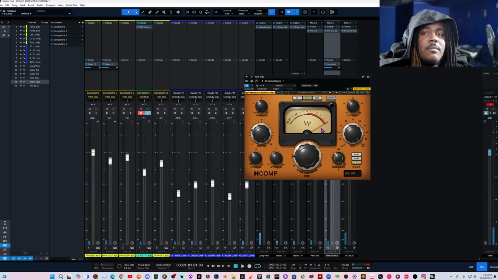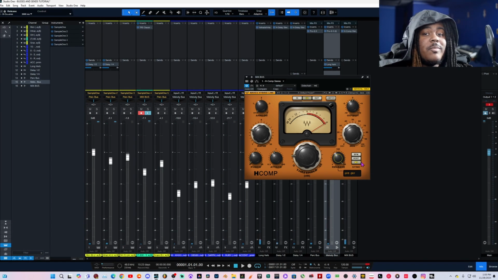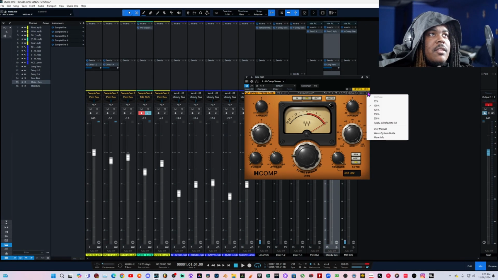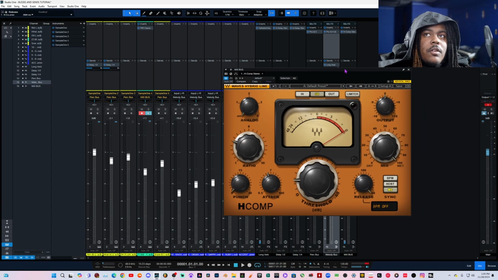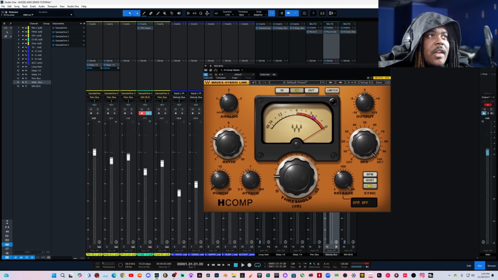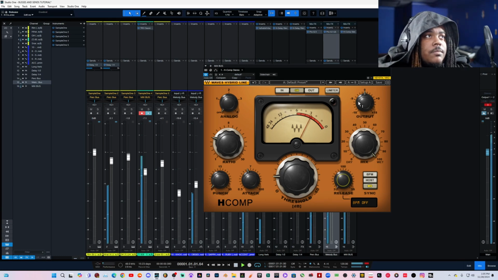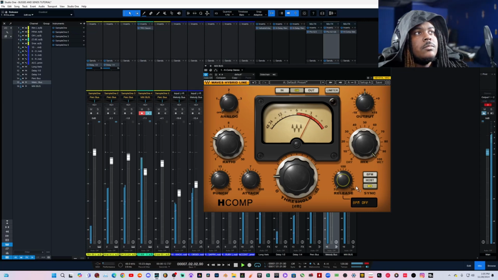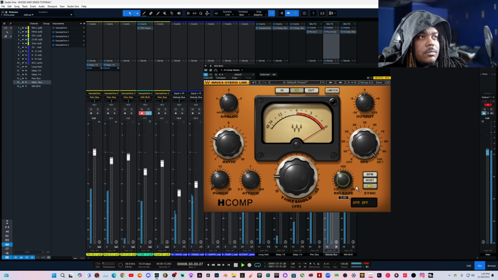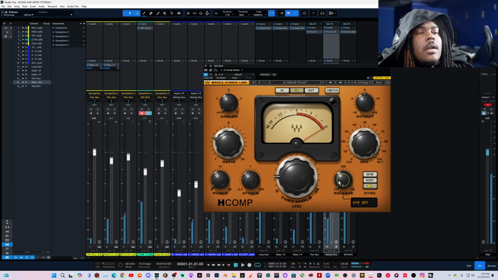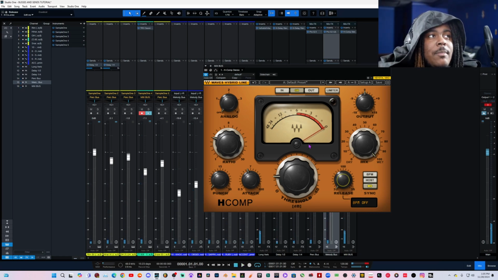So you notice that this meter went down like it was slow as Christmas. Actually, let me make this slightly bigger. Let's put it to, yeah, perfect. All right, so now you see that this is very slow. But if I turn this all the way up, watch what happens. So now you see that it's a lot snappier, right?